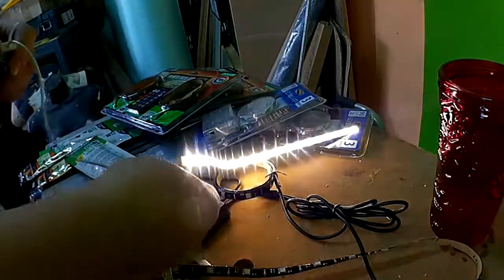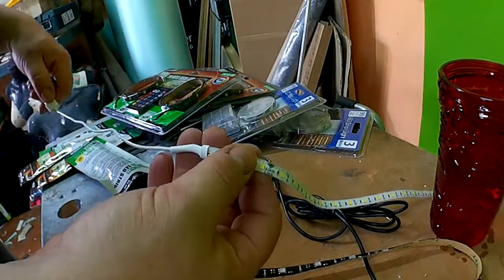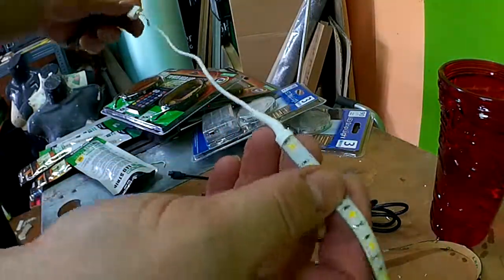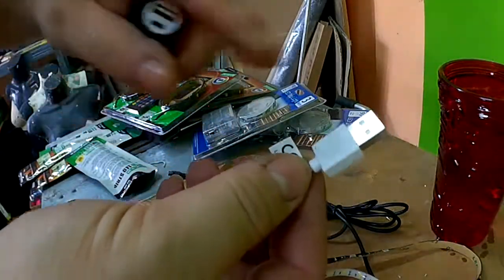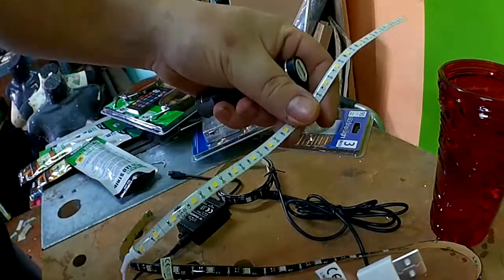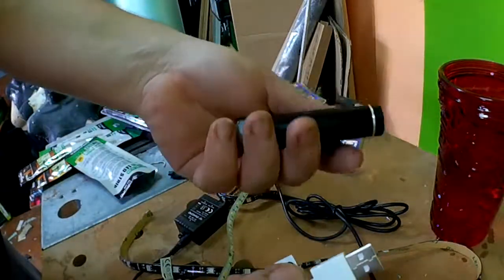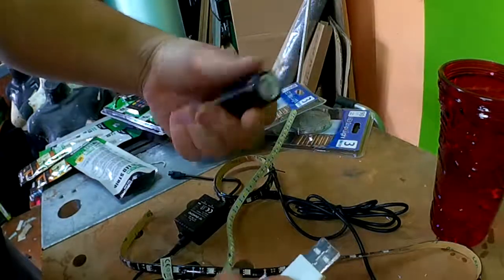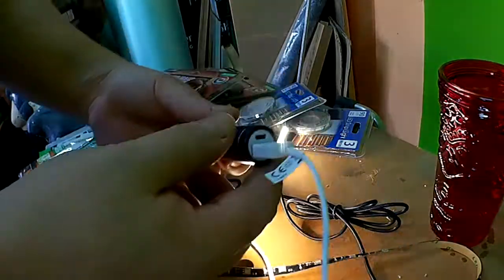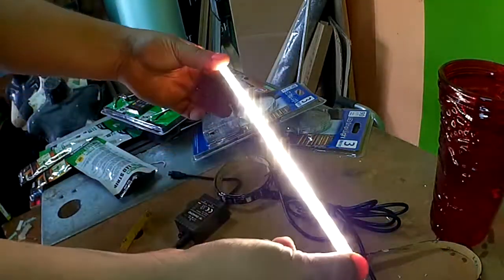If you're techy, you can do this with any old USB cable and an LED strip. There are tutorials for that, to desolder the power cables from a USB charging cable to an LED strip. And then get your $5 lithium battery power supply for your pocket. I mean, this is not hard.